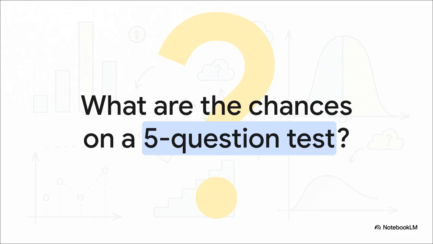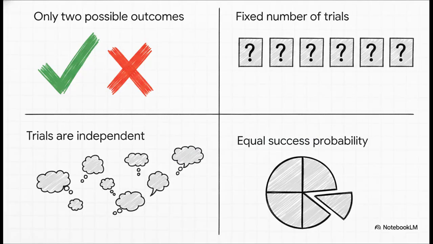Because we're now looking at multiple discrete events, those 5 specific questions, we've actually stepped up from the simple Bernoulli switch to what's called the binomial model. But to solve Sipun's dilemma, we can't just plug numbers in wildly. The binomial distribution only works if 4 very strict conditions are met. First off, every question has to have only 2 outcomes. He gets it right or he gets it wrong. Second, there has to be a fixed number of trials, which we call n. For our guy Sipun, n is exactly 5 questions.